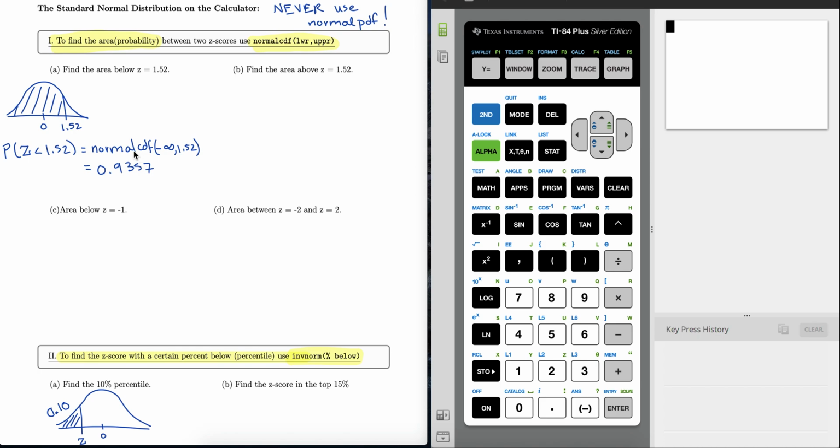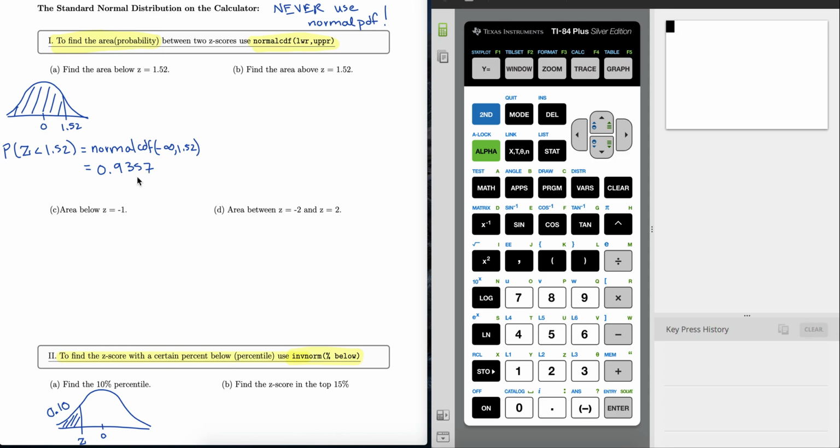So on our calculators, we're going to use normal CDF, not PDF, and the range we're going to give is smallest to largest for our interval of interest. This distribution goes on forever in both directions, so out to negative infinity, up to positive infinity. So my smallest is negative infinity, and as I move across, I'm stopping at the largest value of interest, 1.52. Now you'll see in a moment, you don't have a negative infinity button on your calculator. Feel free to just enter some really big negative number, it doesn't matter. And then you should get this final answer.